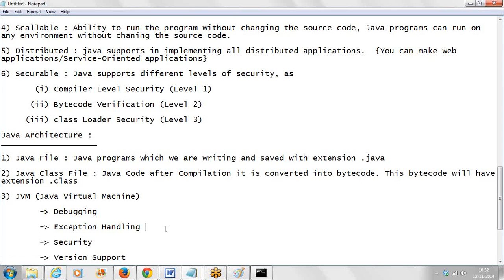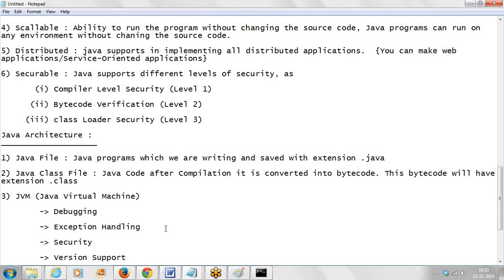Next is exception handling: how we handle errors at runtime. Next is security, which we already discussed. And next, what is version support?